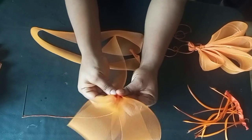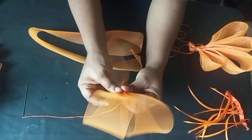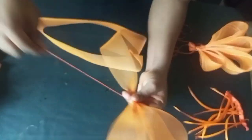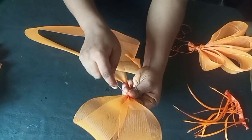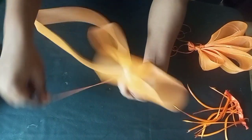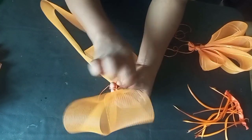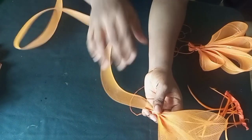Like I said, when I was using the big size crinoline, if you're a beginner and you would find it difficult to do it this way, you can fold it separately, tie, stitch, cut, do it again later, you start arranging them this way, one after the other. Do you understand? So just keep watching and learning. Remember to practicalize.